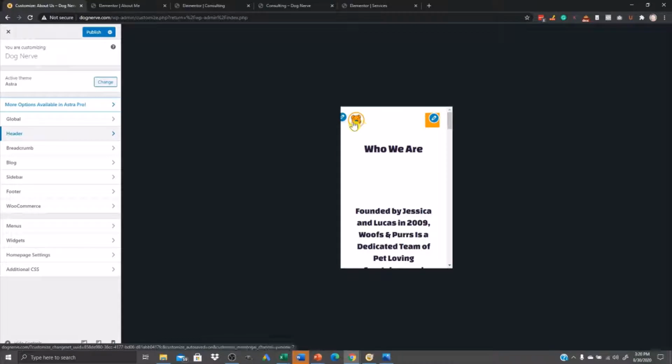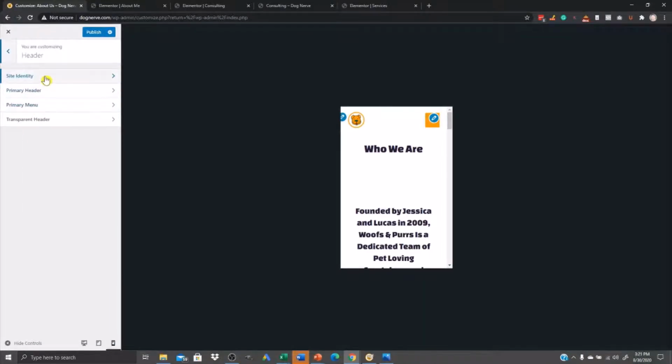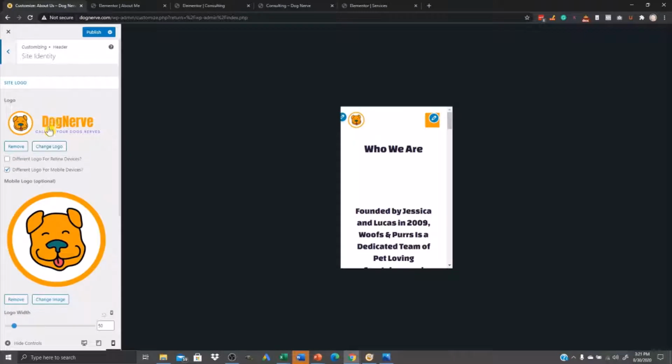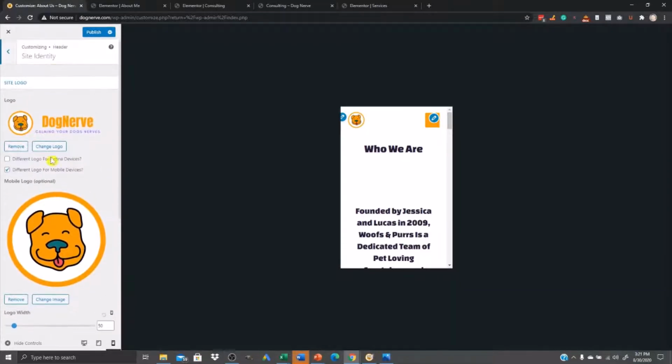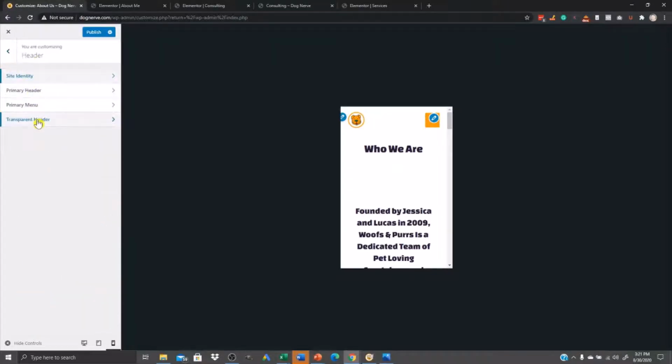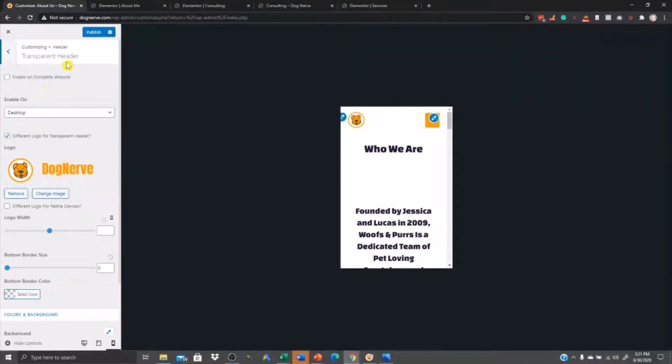And we made all of these edits in the header area. Site identity, this is where we added our regular logo, our mobile logo, and our site icon. And then for transparent header, we can come back and we would do that through the transparent header section, which is what we did here.